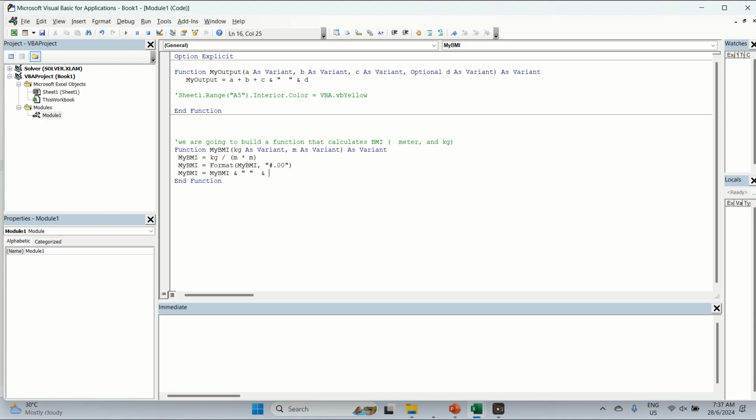As I've told you, at the end of the day, Excel and VBA can complement each other. That's what makes Visual Basic for Applications so powerful. We saw in many instances how they interact with the Excel functionality. So what I've said is that my BMI, basically 24, and then some space, I'm just going to combine it with this string, is my BMI. Hopefully it works, and we're going to test it out.